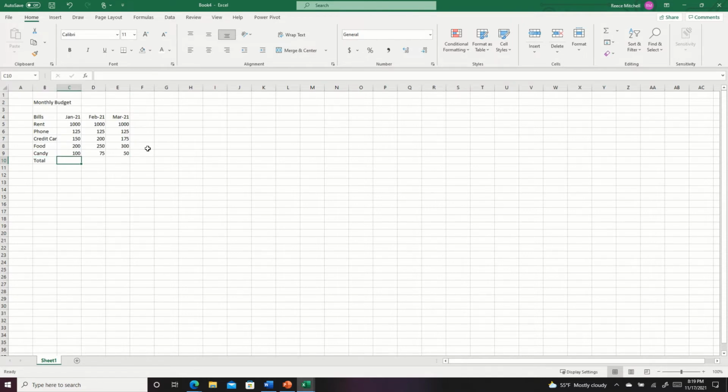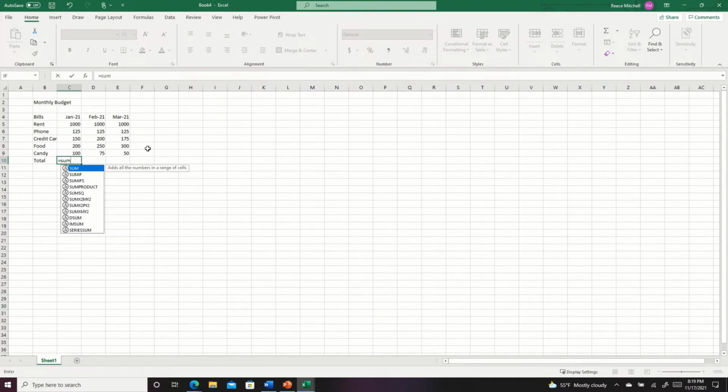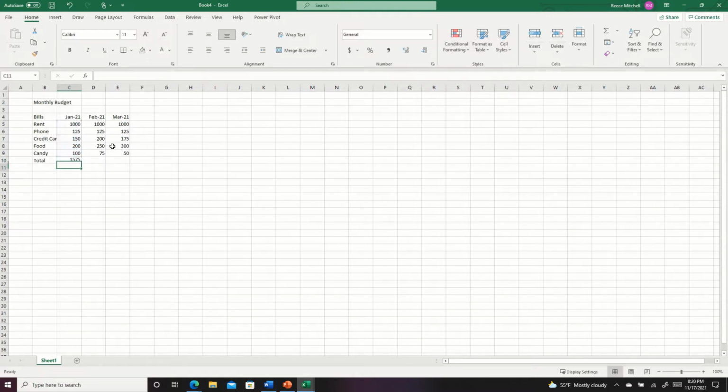So one of the most common functions in Excel is summing. In order to start any function, you always have to hit equal, and then the function is sum. You just hit tab and it'll automatically open the parentheses for you. You can do it one of 2 ways. You can either click and drag to gather the data, or you can hit your up arrow and hit shift, and as you're holding shift, keep clicking through the rest of the data and hit enter.